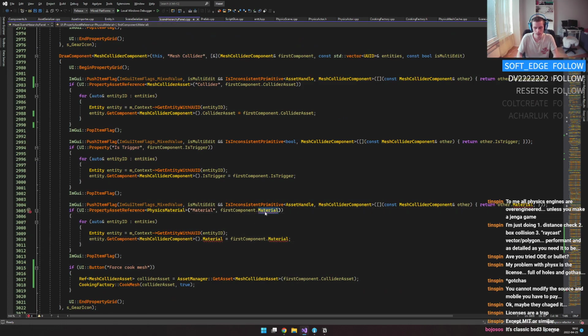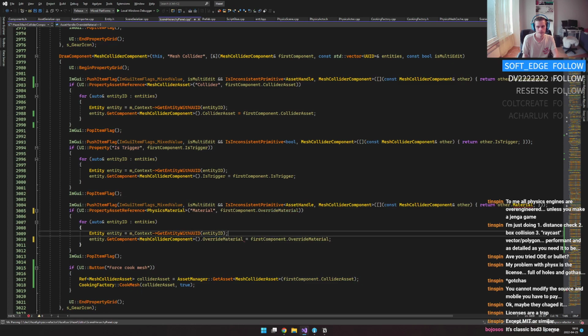Material. That's kind of the override material though, because this is the material that you can set if you don't want to use the default one. I'll just call it material still.